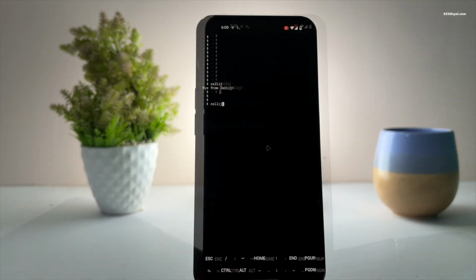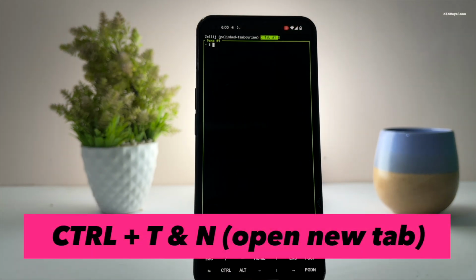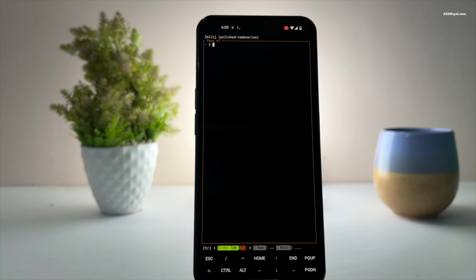This time I will use my Bluetooth keyboard. Now press Ctrl+T, then N, and press Enter to open a new tab. I can now easily switch between the tabs using Ctrl+T, followed by the left or right arrow keys.